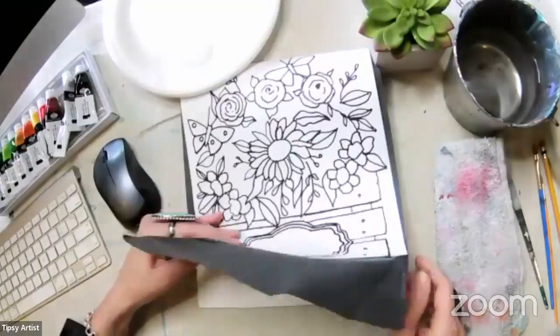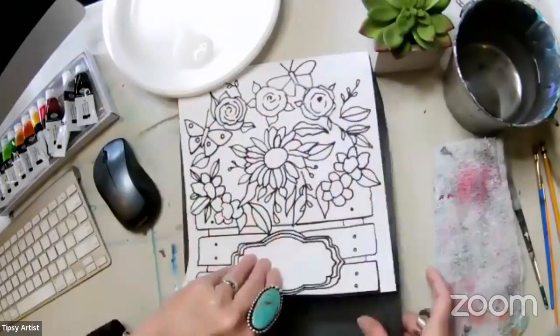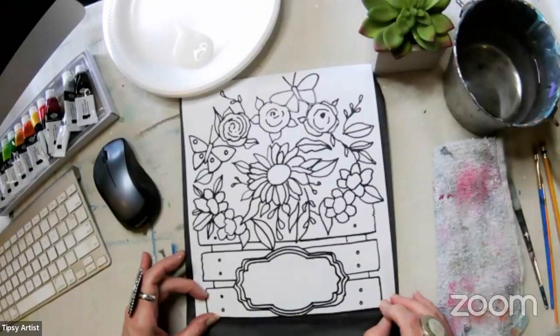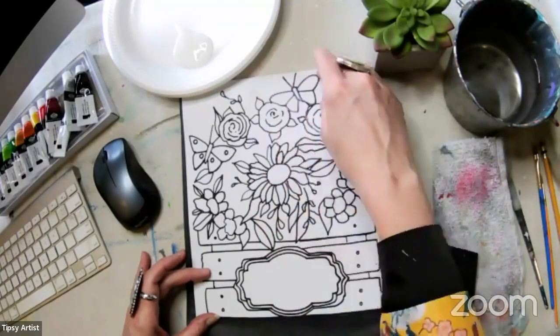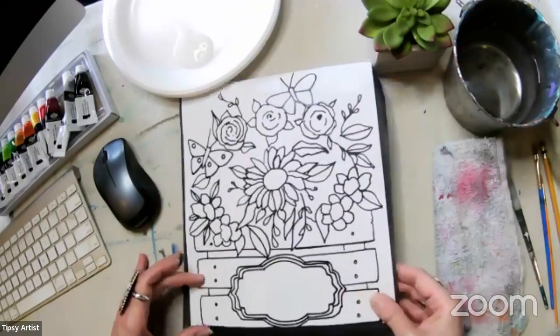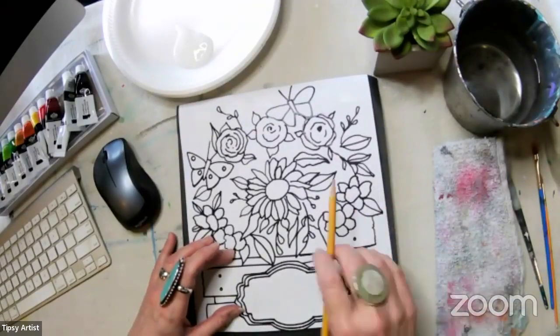Let me move that up a little bit so you can see. So basically when I pull it straight down, this base of the crate will actually line up with the end of the canvas. That'll be a nice fit, and then this will go all the way up to the top, so it'll really fill the entire space of the canvas for you. Alright, so we're going to continue doing our trace.